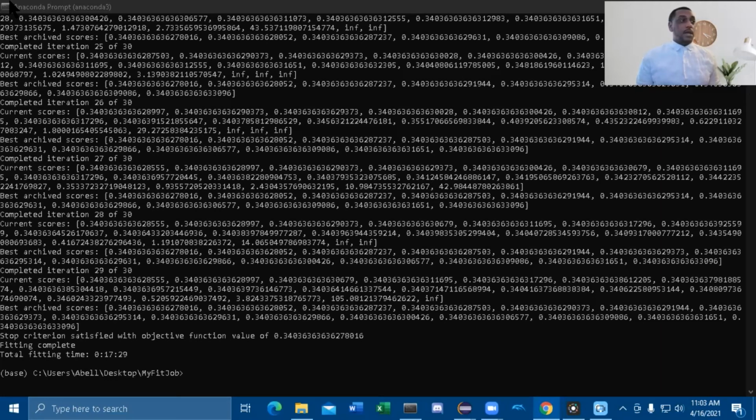Okay, now that our job is finished running, we can see that we have completed the fitting job. And so now we can see our results.